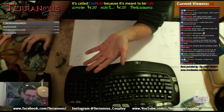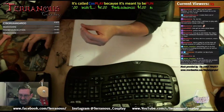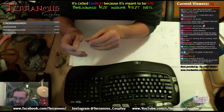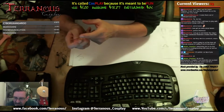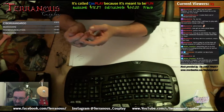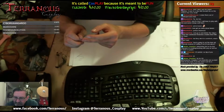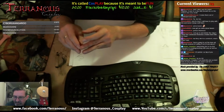Pepakura defaults to Americanized paper sizes, so yes. As for 3D, if you look into one, you don't have to buy new. If you buy it used, you can be a resource for fix, repair and upgrade.